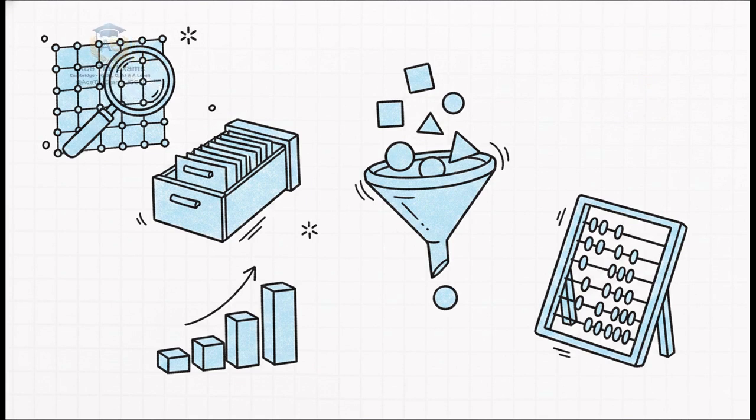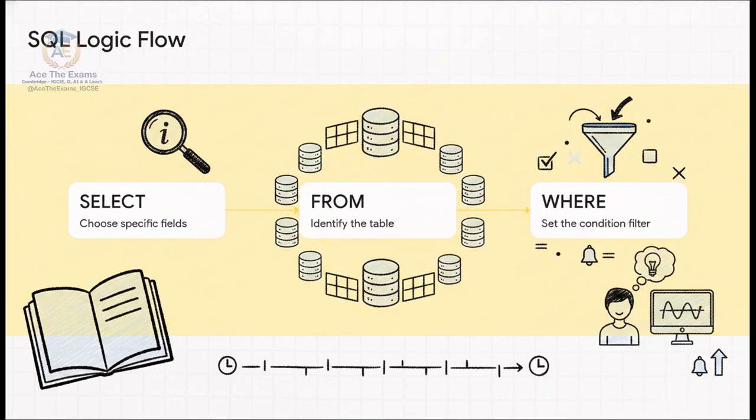The top students don't just memorize these. They understand how they interact to form a logical, flowing sentence. When you write a query, you just follow this chronological logic to filter massive amounts of data down to exactly what you're looking for. It is literally step 1, step 2, step 3.